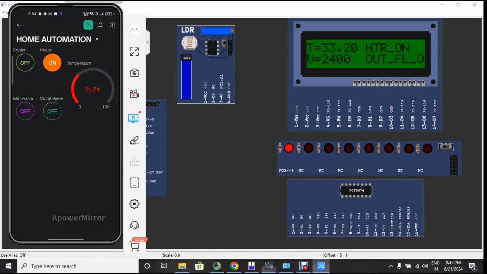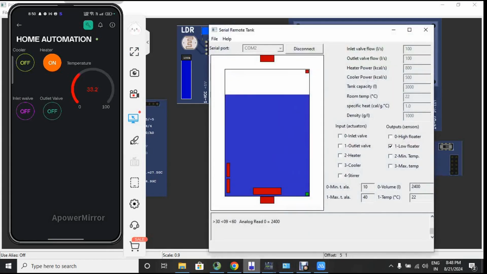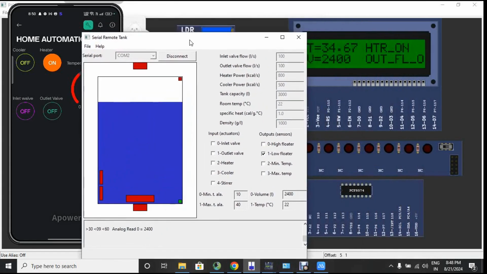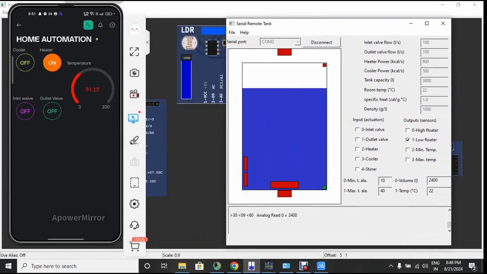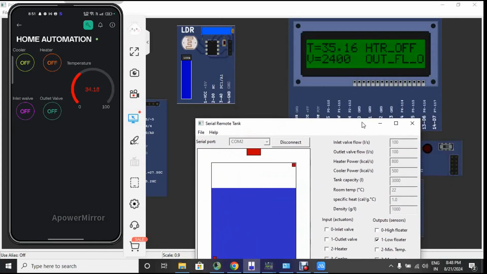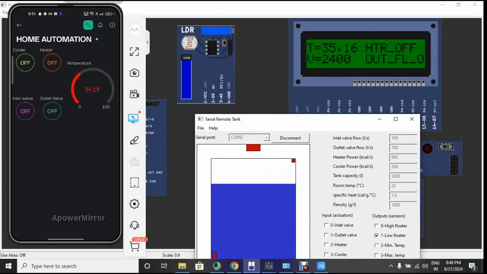And for our heater temperature, when the heater temperature goes to 35 degrees Celsius, the heater will automatically get switched off. For the water inlet and outlet part, we will use these two buttons, inlet valve and outlet valve. As you can see, when the temperature crosses 35 degrees Celsius, the heater gets automatically switched off.